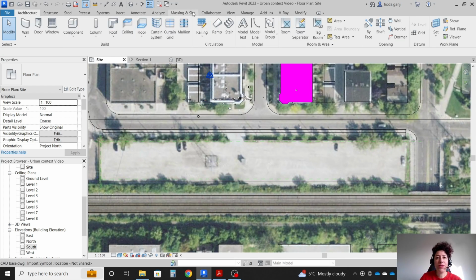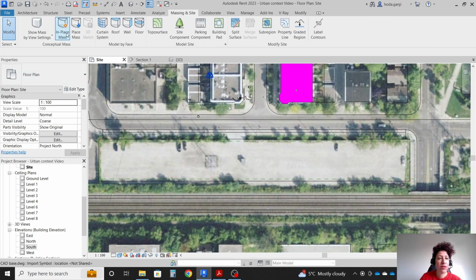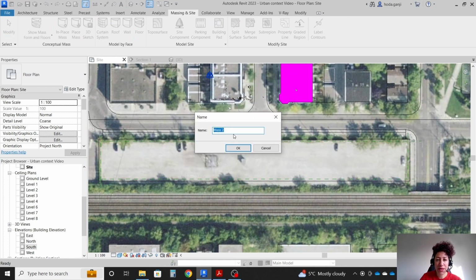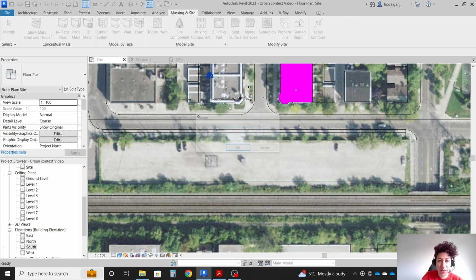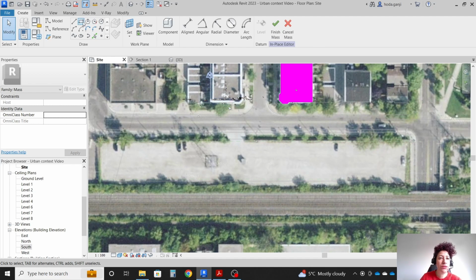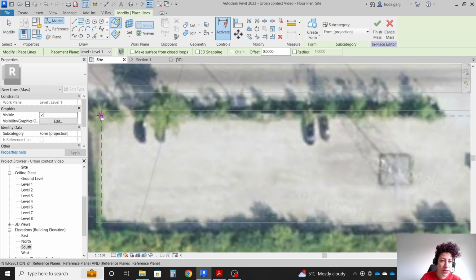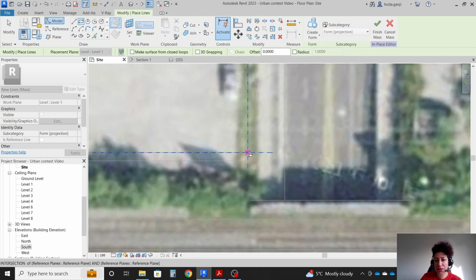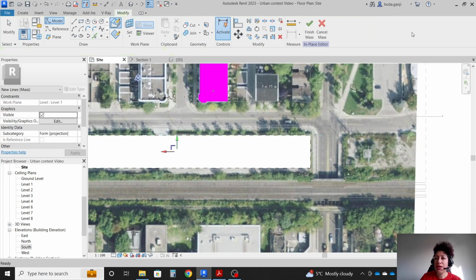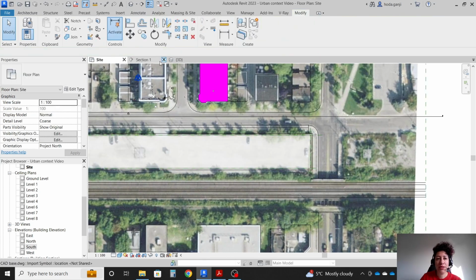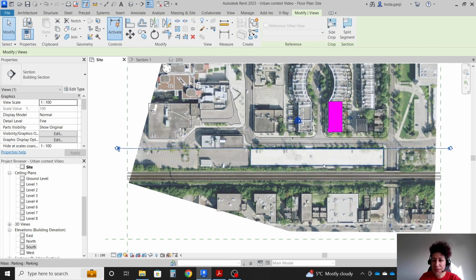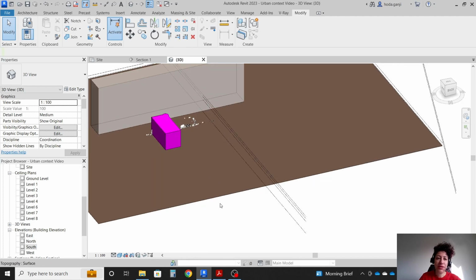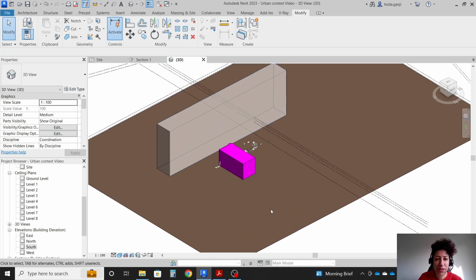So I'm gonna go with massing on site, in place mass. Okay, I'm gonna name it parking, and for now let's go with the maximum area that we can use, which is setback on this corner to setback on that corner. Create a form, finish the mass. How about I move my section 1 a little bit lower? Right now that is the new building, right?